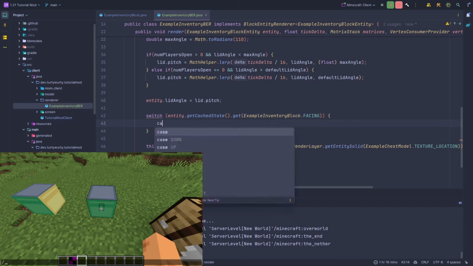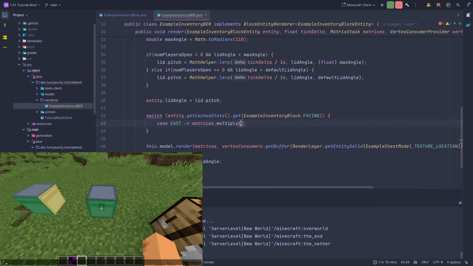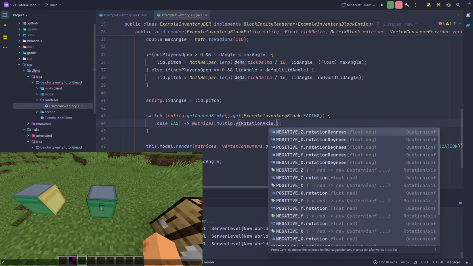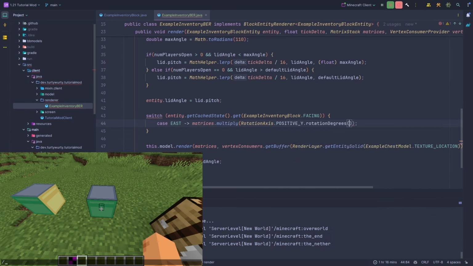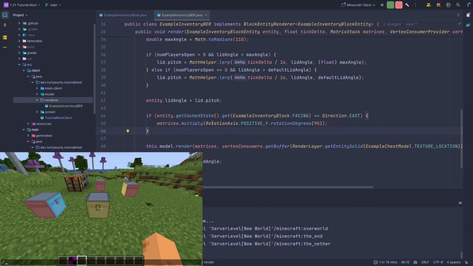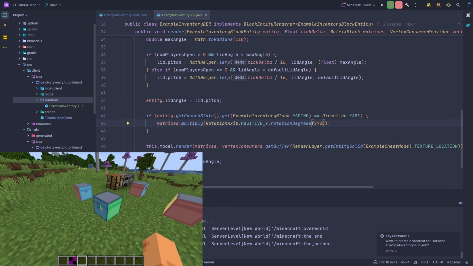In case east, we are going to say matrices.multiply, and we're going to pass in rotation axis.yp.positive y.rotation degrees, and we're going to pass in 90. Now, if it is the east direction, we need to actually rotate it by 270 here so that it is correctly rotated. And if we hot swap that, we can see that in that direction, this is now rotated correctly.